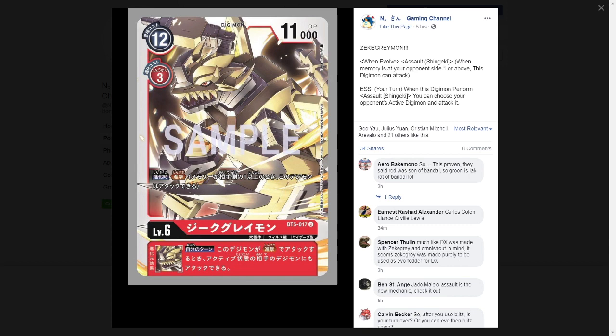So today we got a whole bunch of new spoilers and they all are looking really interesting and they're all doing some really powerful things. So starting off with the newest card that we got spoiled, it is going to be Zeke Greymon.